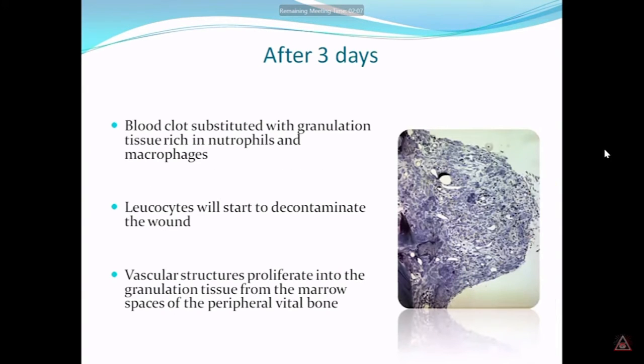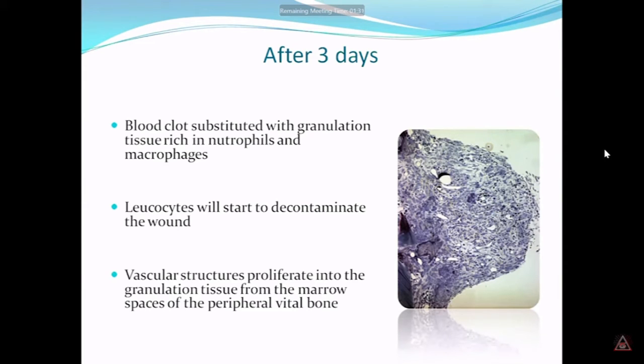Then after 3 days, the blood clot will be substituted with granulation tissue, like your other healing processes, which are rich in neutrophils and macrophages. So all of you know, the first cell that comes in healing is the neutrophil. So neutrophils will start coming into that area. After neutrophils and macrophages, leukocytes will start to decontaminate the wound.